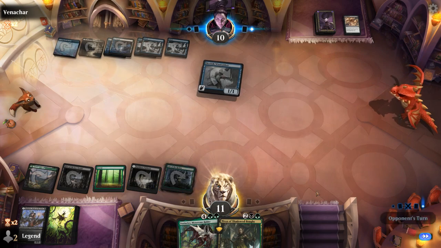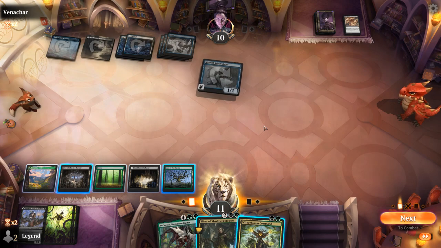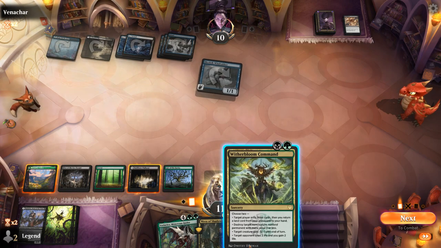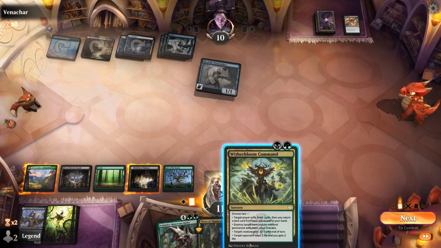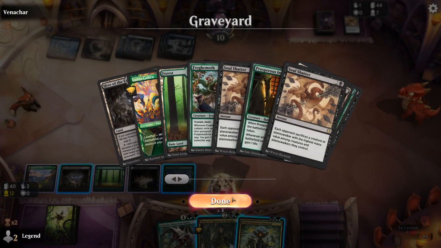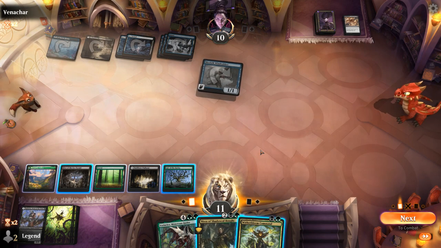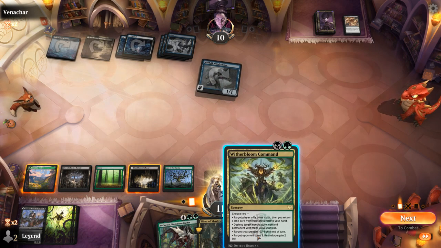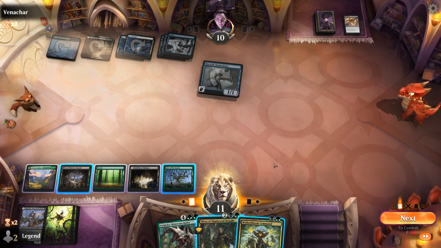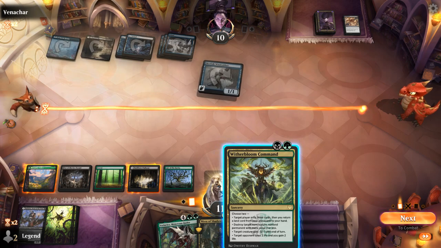Come on, untapped land. Witherbloom Command instead. So I could take out the Windrobber, force them to sacrifice it. I could get back an untapped land from my graveyard, and then play Nissa. Or I can just use a different mode on command and not bother killing the Windrobber, and then maybe just drain the opponent for two.